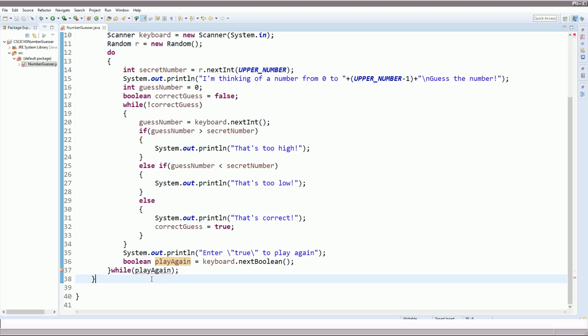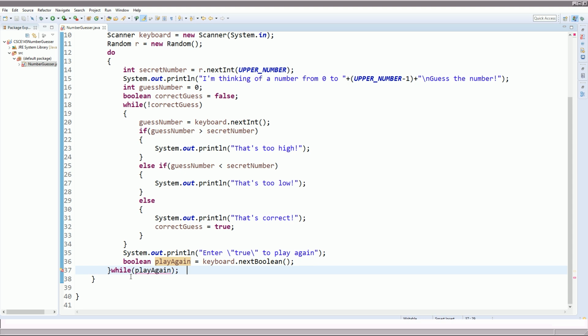As mentioned in an early lecture, whenever you declare a variable, that variable only exists inside the body in which it was declared. The body of this do while loop starts here and ends here. Because this variable was declared inside of it, it doesn't recognize this variable value.